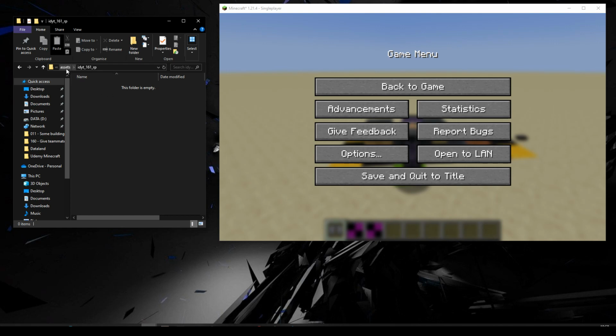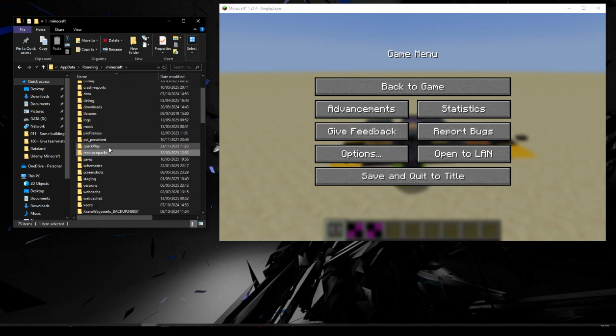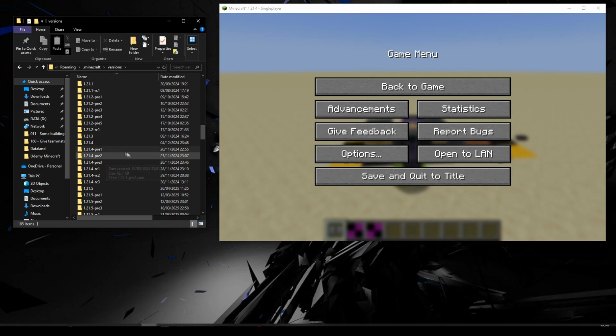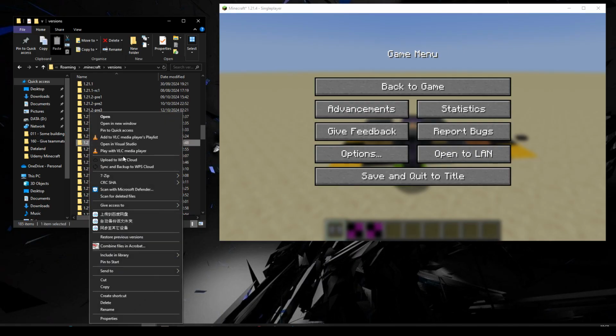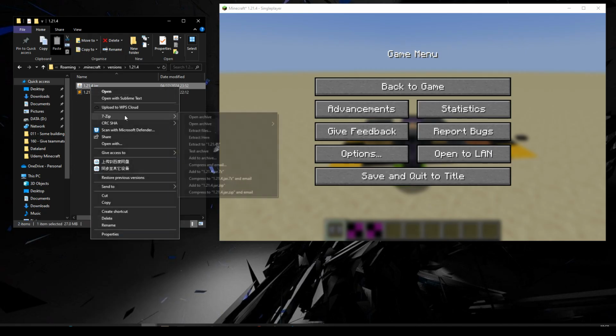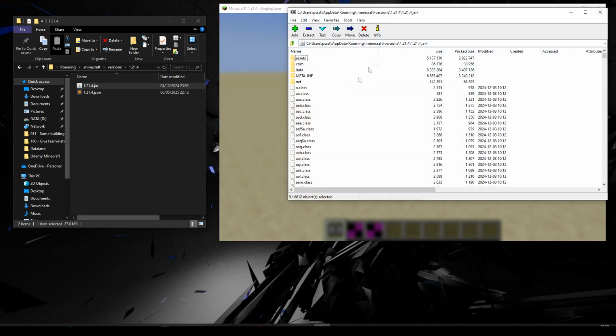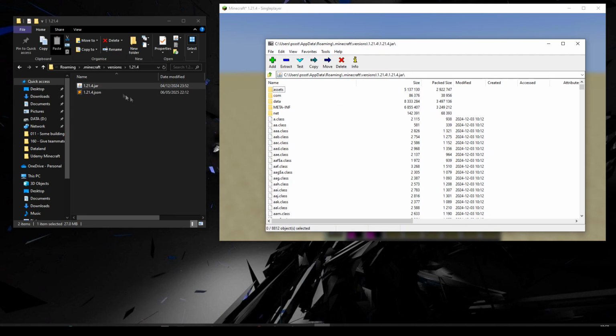And I'm going to drop down, well, here we go, here's the resource pack folder, so this is where it would open. Inside there, I've made myself a resource pack folder, but before that, I'm just going to drop down into Minecraft, and I'm in version 1.2, 1.4, so let's open up that version, because I want to look at how the vanilla game makes it. I've got no notes for this one, so hopefully we can remember. I'm going to open up the jar file with the archive program. Okay, and that's what we're going to be using as our reference.